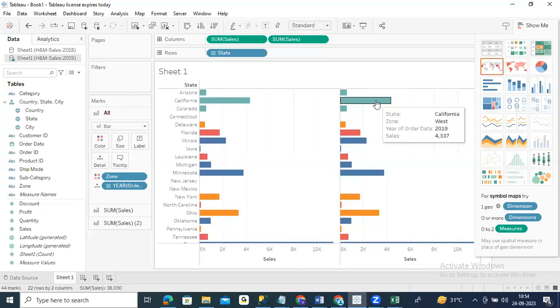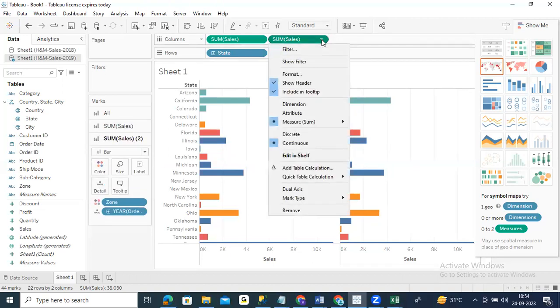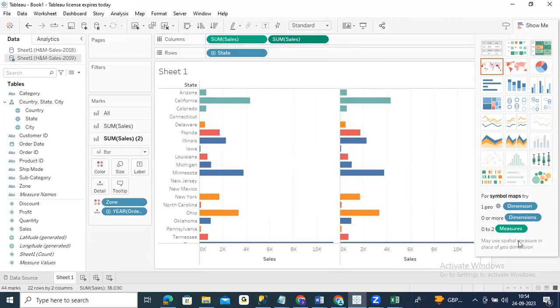Now if you see here, this is almost the same. Now I will do one more thing here. See this, now you can see the dual axis, right? The data is coming from both on the dual axis here.